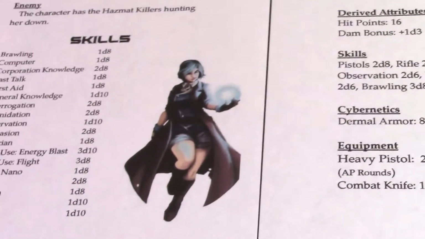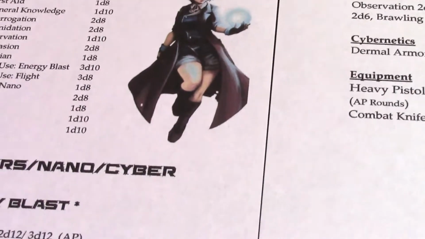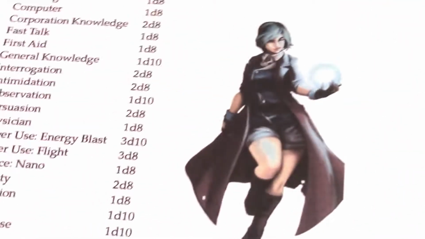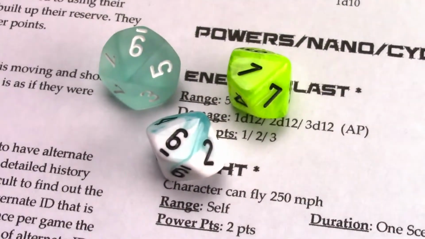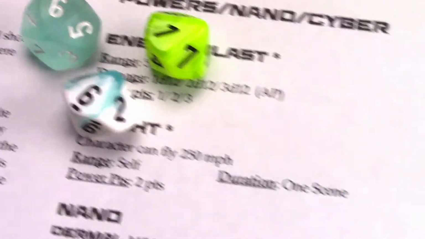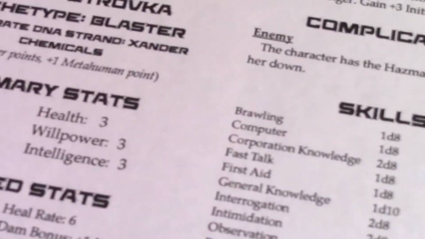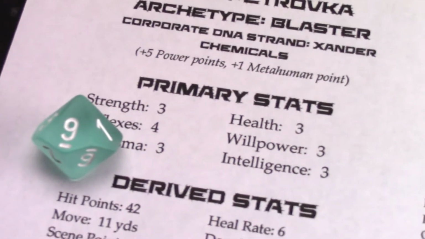So let's say, for example, she goes to try and hit these guys here, okay? So she's going to use her energy blast skill, which is 3d10. So we'll roll that. So she got a 9, a 6, and a 1. Obviously, we're going to keep the 9. And this here is going to be added to her reflexes. Now, her reflexes is a 4.